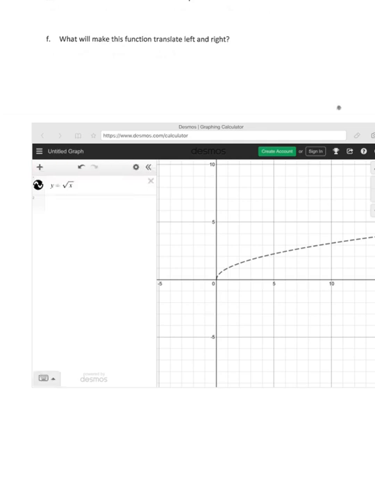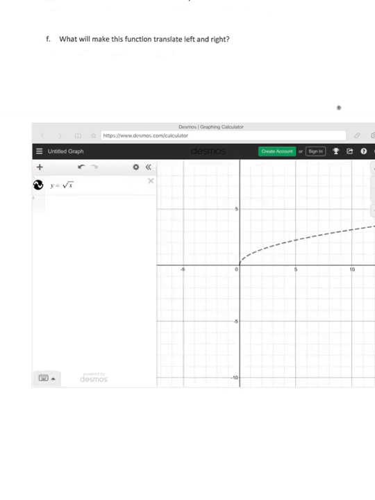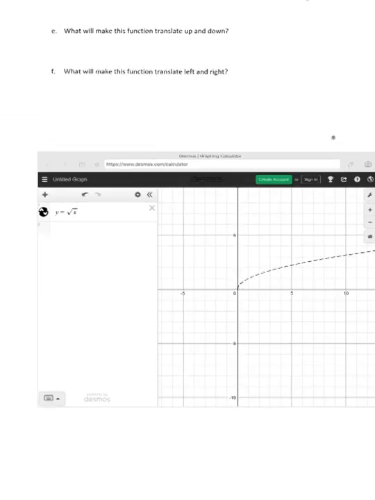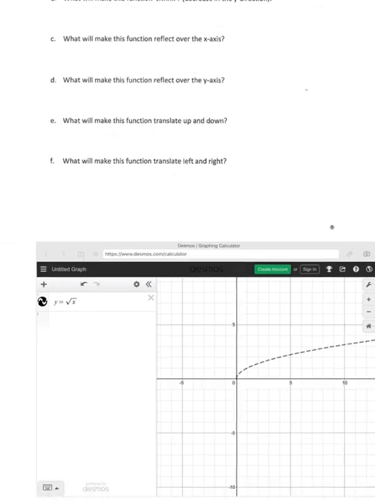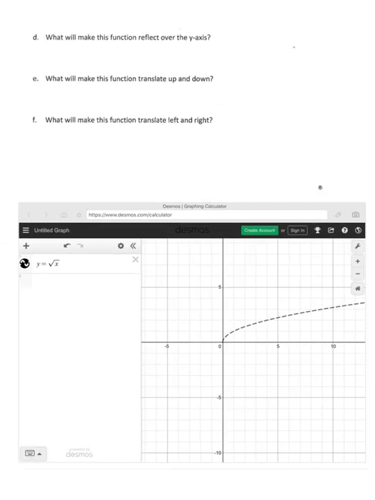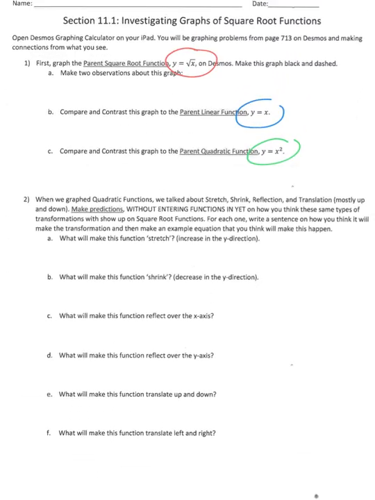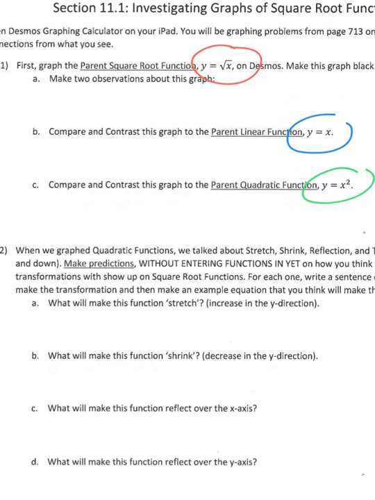I just want that to be the one in general that you're looking at, and then you're comparing everything else to it. So the first part says make two qualitative observations. What are you noticing? Maybe you say something like it's a curved graph. Maybe you see it's going up and to the right. It's increasing, as you can see. Anything you want, but make some qualitative observations about it. There's not a lot of incorrect answers there, but just what are you noticing so far?